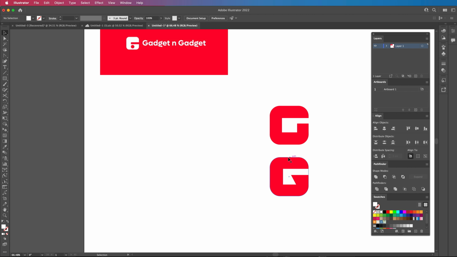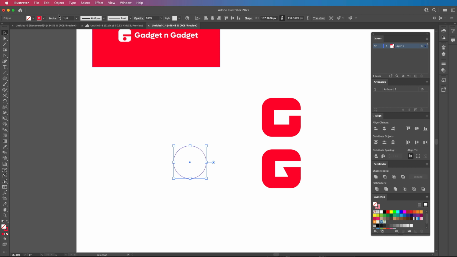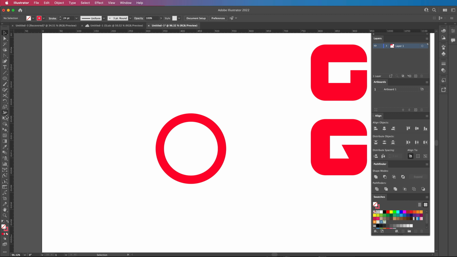Obviously, we've got the rounded corners on the outside, and we've got really hard, sharp corners on the inside to give that G shape. The other way I wanted to play around with this was with a circle, obviously keeping it the same color, but I'm going to do it in a stroke fashion. And because obviously we've gone for a square G, which is more gadgety, we actually have like a way of creating a G here like so.